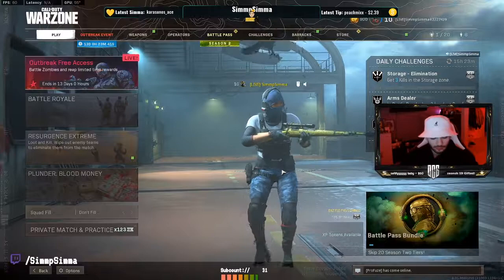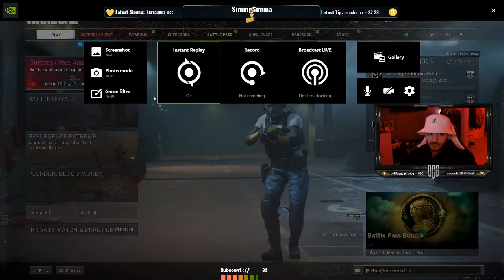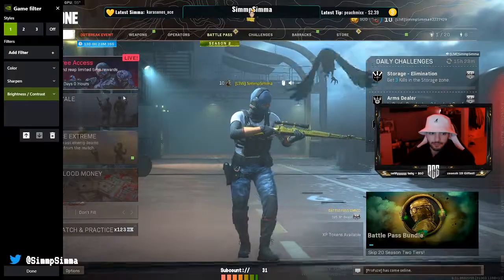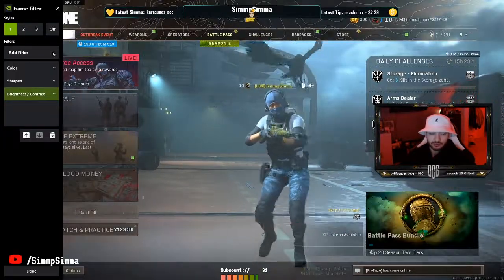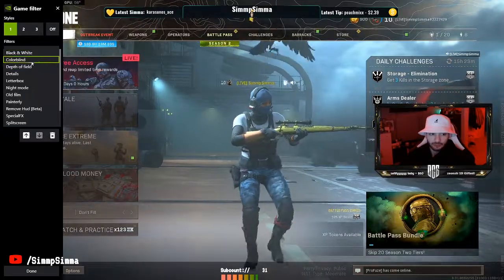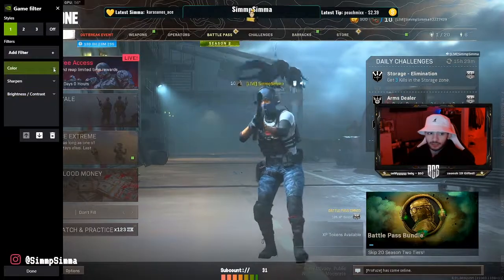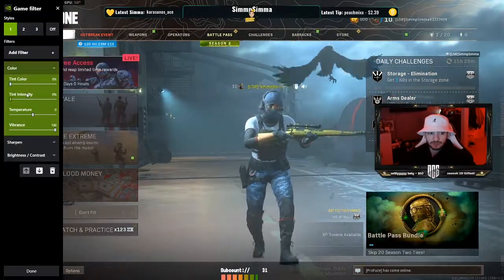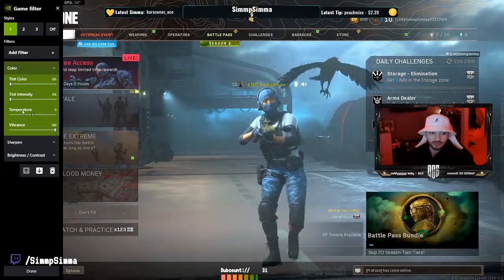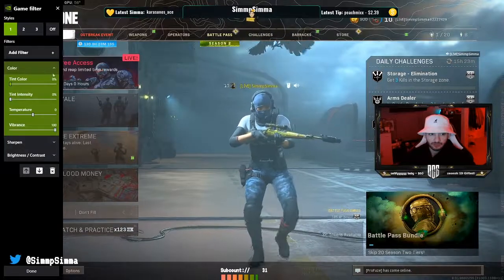To start, we're going to go into our NVIDIA GeForce Experience settings, and we're going to access our game filter. In the game filter, we're going to choose a style, and we're going to click Add Filter. From here, we're going to choose a couple different ones. We're going to start off with color. And with color, we're going to go with tint color 0%, tint intensity 0%, temperature 0, vibrance 100.